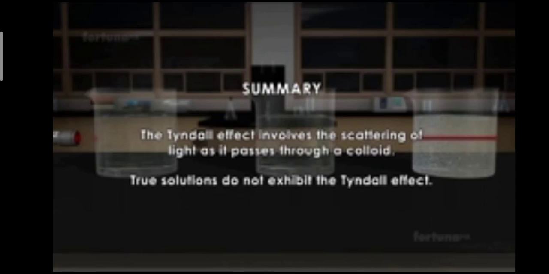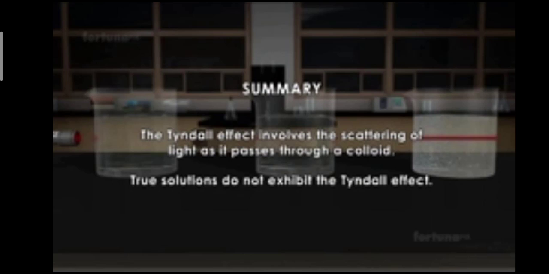light hitting anything. But colloid, however, has two phases, the dispersed phase, which is the milk particle, and the dispersion medium, which is the water. In the colloid, light will scatter in different directions due to the dispersed particles. But in water and in a true solution, such as sugar solution, it will pass through without being scattered. The Tyndall effect is used to identify whether a liquid is a solution or a colloid.